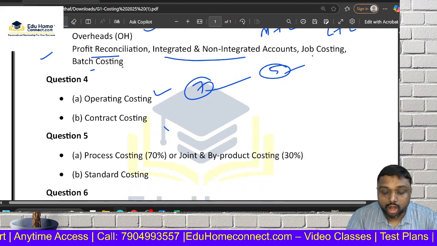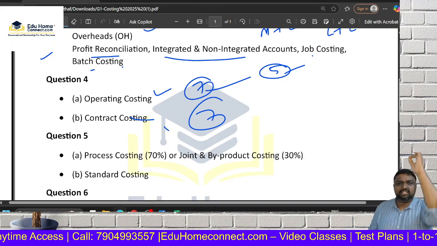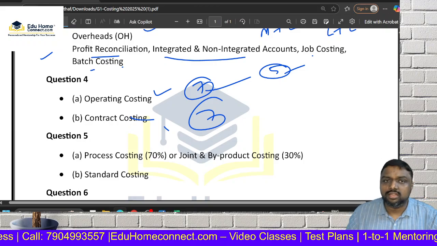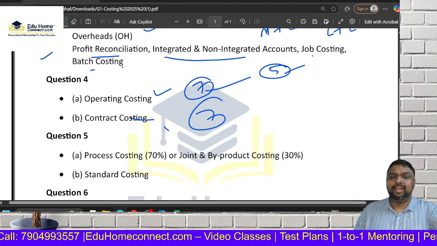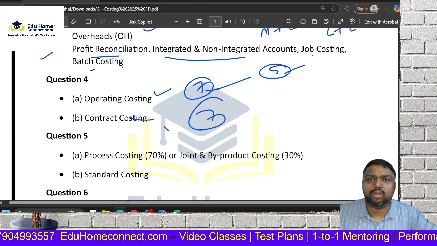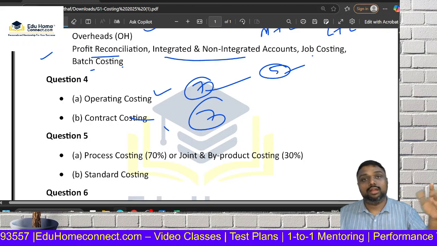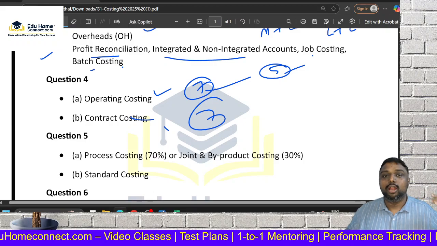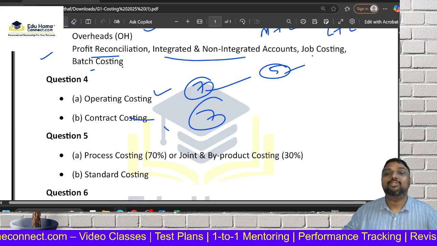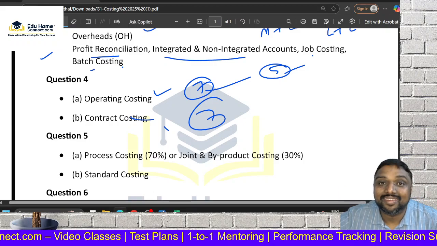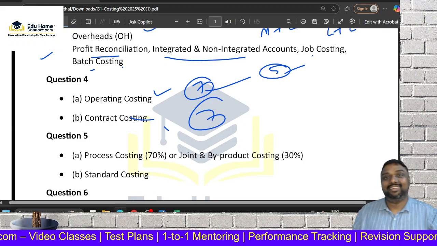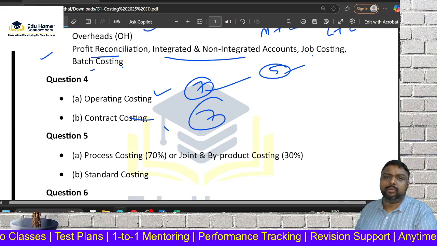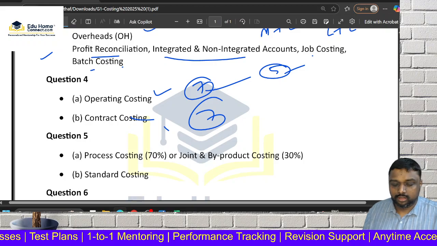Contract costing, see, contract costing is just a format only, all are saying. Debit side full of expenses. Credit side, if it is the first year, material returned or abnormal loss, then work in progress, work certified, work uncertified, and then profit or loss. Loss, not immediately loss, profit and loss or profit. Then we have to identify the percentage of completion. Chapter is over. 7 marks. And you know one thing, contract costing, in the last 3 attempts, the same question is repeating for the exam.